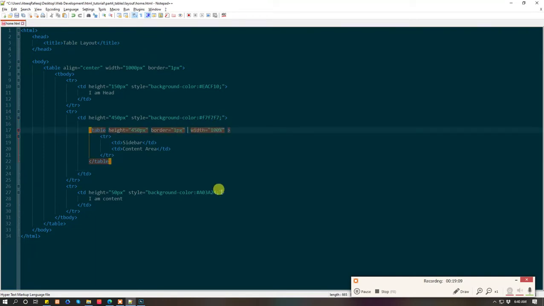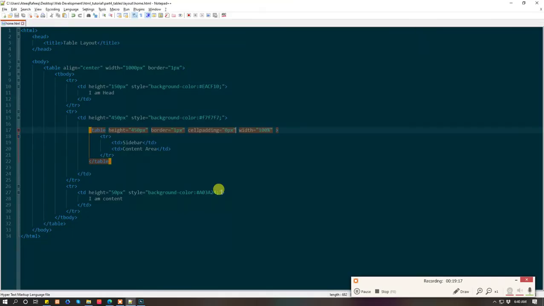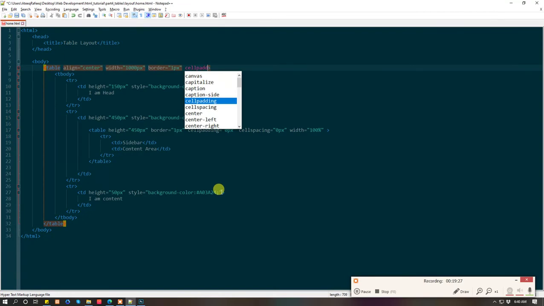Let's remove cell padding so it looks nice. 0 pixel. Let's see the effect. Okay, cell spacing 0 pixel. And let's do that here also. Cell padding 0 pixel.